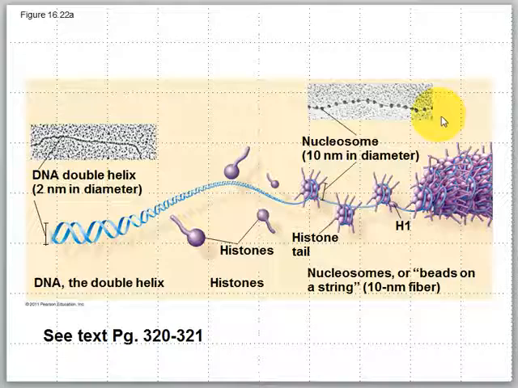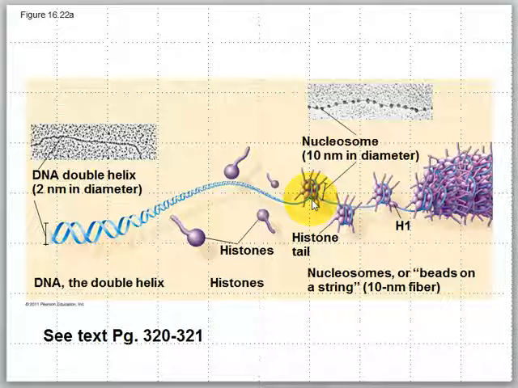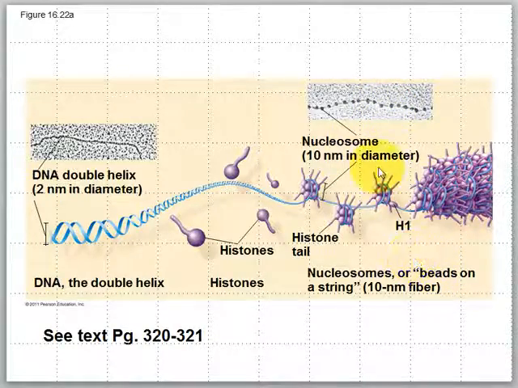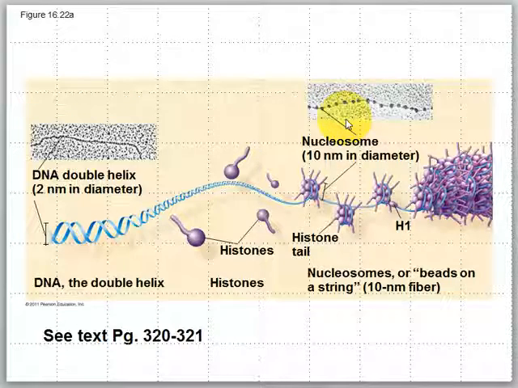This is what you see in the bead on a string. The beads are the histone complexes with the DNA wrapped around, and the material between is called linker DNA. What looks like the thin strand of string here is the linker DNA. Now that is going to be accumulated or packed together in a larger form, which you can start to see off to the right here. There's another histone protein called H1 that helps in this whole packing process, and we'll look at that next.